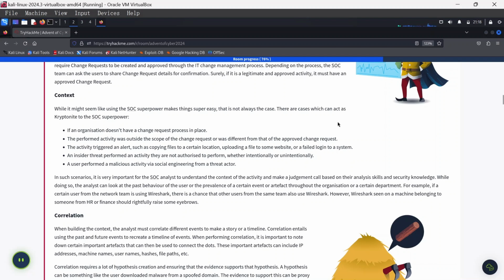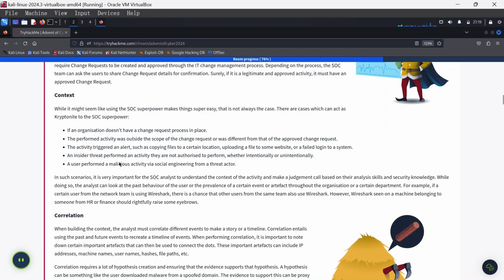There are cases which can act as a kryptonite to the SOC superpower. If an organization doesn't have a change request process in place, the performed activity was outside the scope of the change request, or was different from that of the approved change request, the activity triggered an alert, such as copying files to a certain location, uploading a file to some website, or a failed login to a system.